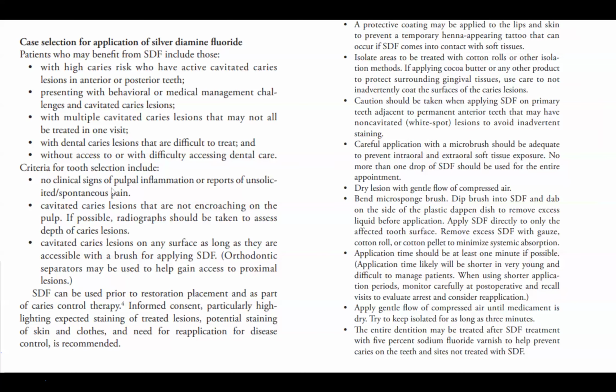And the tooth should have no sign of pulp inflammation. Even if it's a slight sign, don't do SDF because it can worsen the condition. The lesions should not be encroaching the pulp. Radiographs have to be taken before you apply these. Cavitated caries lesions on any surface as long as they are accessible with a brush before applying SDF. SDF can be used prior to restoration placement as a part of caries control therapy. Always take informed consent because when there is staining, it can be a bit dicey in those situations. Potential staining of even clothes and skin can happen sometimes around the lips if it's not applied correctly.